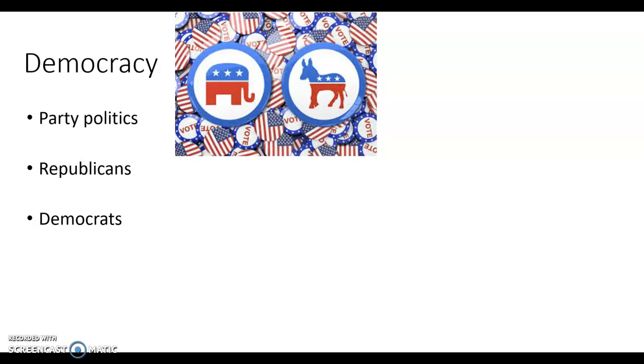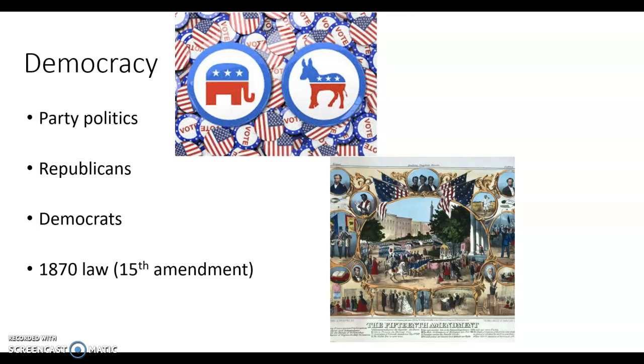Now, the USA is a democracy. Electors vote for the president, Congressmen, senators, governors, the members of their state government. And in some states, they also vote for judges. Everyone over 18 can vote in America. But when we go back to the start of the Constitution in 1787, not everyone who was over 18 had the right to vote. And so in 1870, the 15th Amendment gave voting rights to all citizens, regardless of their race, colour or religion.